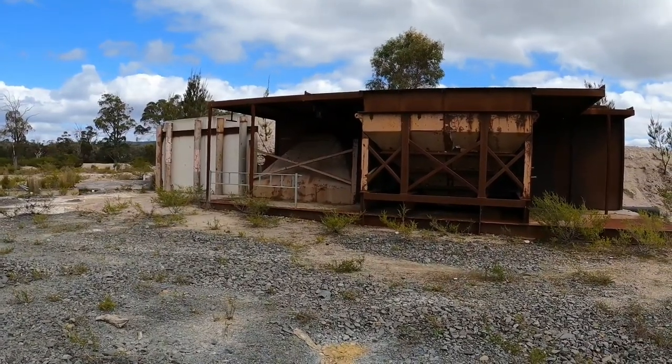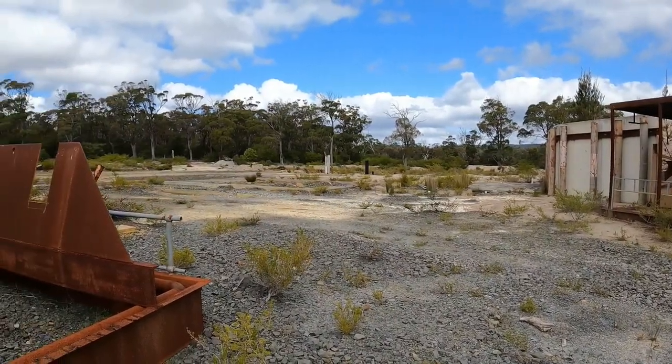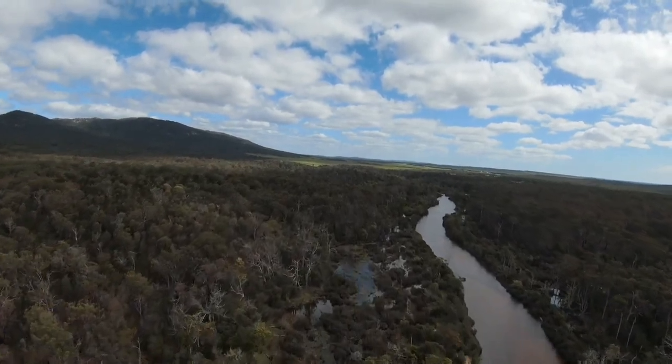This is just some of the machinery left here from the abandoned tin mine. After two batteries on my drones — one for my Mavic and the other for the FPV — and a 30-minute firmware update, which was as frustrating as hell, I have not been able to find the Dredge. I was out probably a long way to my right. I'm going to have to do a lot more homework on it, because the people in the shop have no idea where it is. They just say it's out here somewhere, and the people on YouTube videos aren't giving it away either.